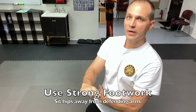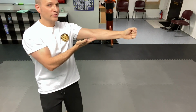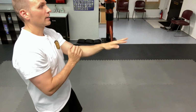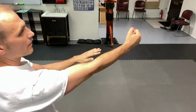Same with the hips, and you'll notice from here my hips are going back too. I'm not staying on this line here. I'm trying to sink away from it. Gan, with that sink. Hand comes up, of course, you guys know this, Pak Sao Palm, and punch. From the side view, what's going on? Tan, turn. Now my fingers are aligned with about my elbow, but that's just from the turn. Here's a mistake: I'm not going like this and yanking back each time. I'm keeping it out in front and just turning my body off to the side.